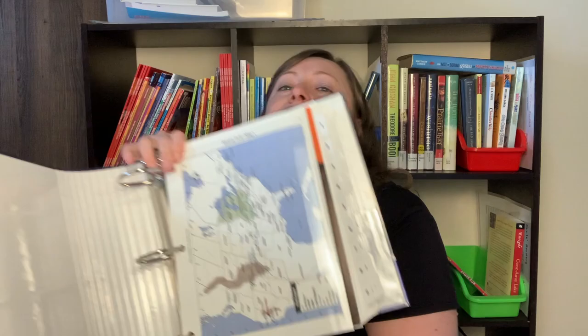First of all, here is my huge Bookshark binder — very well known in Bookshark, a big massive binder. I have all my teacher guides, maps, and things in here. I'm going to flip my camera around and show you inside of this in a little bit, but first I'm going to go through all the books that come in this level before we look at what's in the teacher guide.